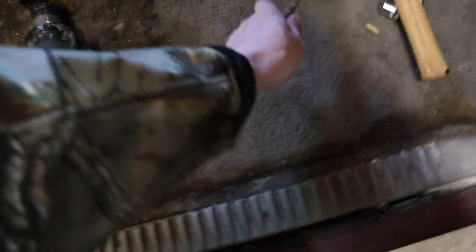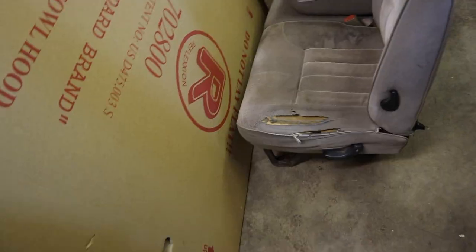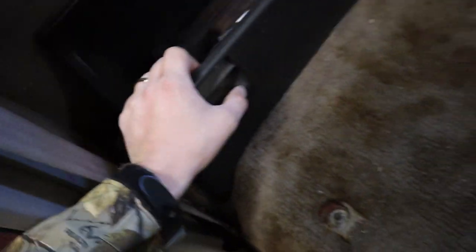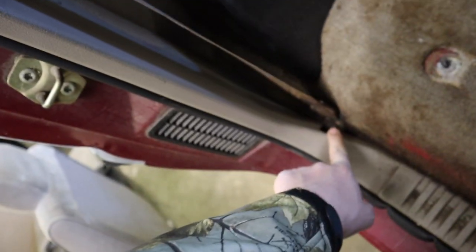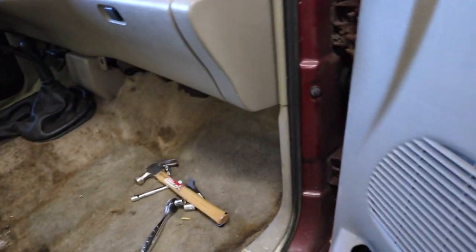Bench is out — I did it in two pieces just because it was faster: captain side, passenger, driver's. Now I'm going to remove the middle bench. Just look at this carpet — this is why I wanted to get this out, it's just stained. We still have to remove the back section and a couple other things to be able to rip this carpet out, just some trim pieces, but it's not going to be that bad.